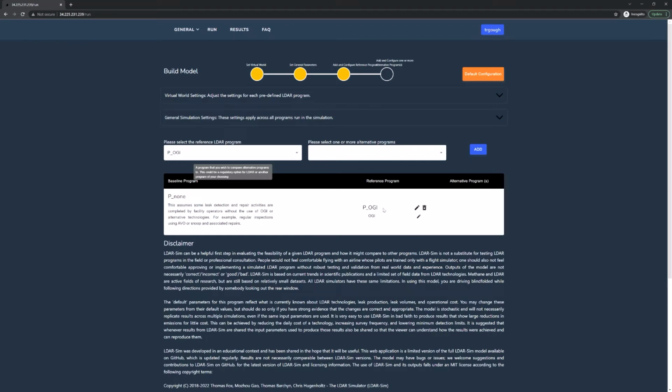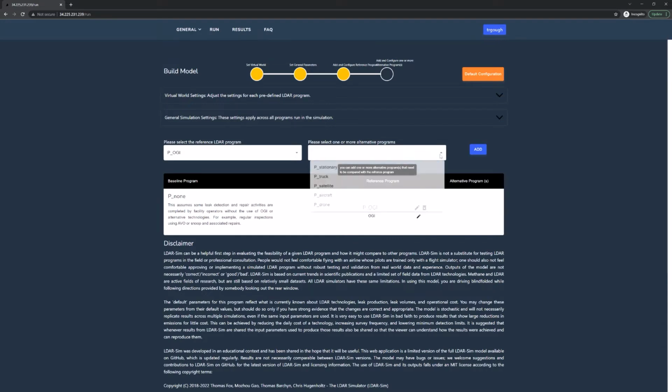You will notice that POGI has now been added as the reference program. Additionally, by default, there is a baseline program, which simulates no leak detection and repair occurring whatsoever, aside from natural repair.